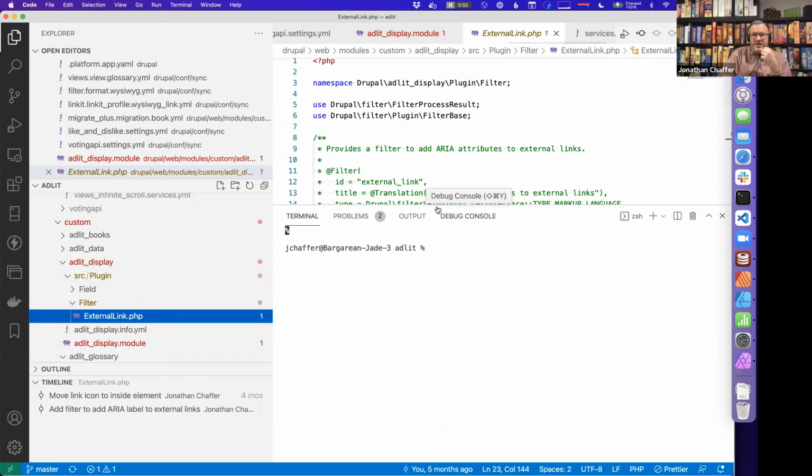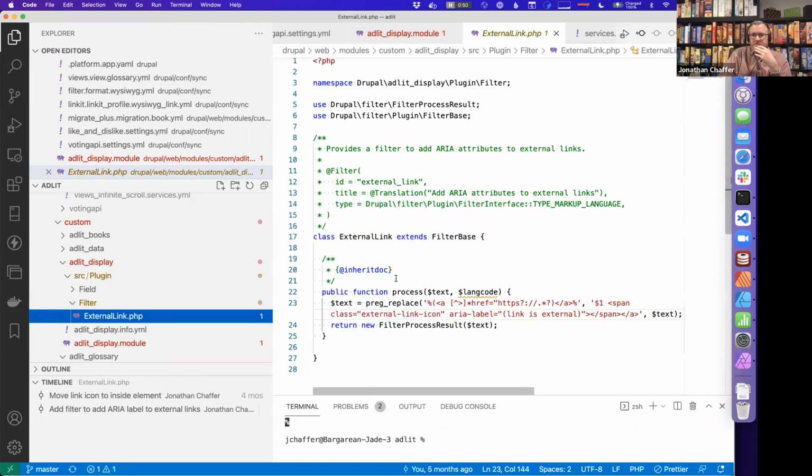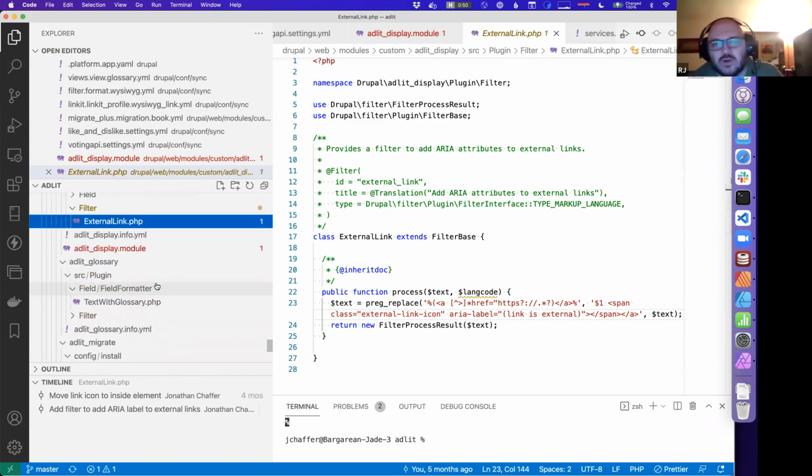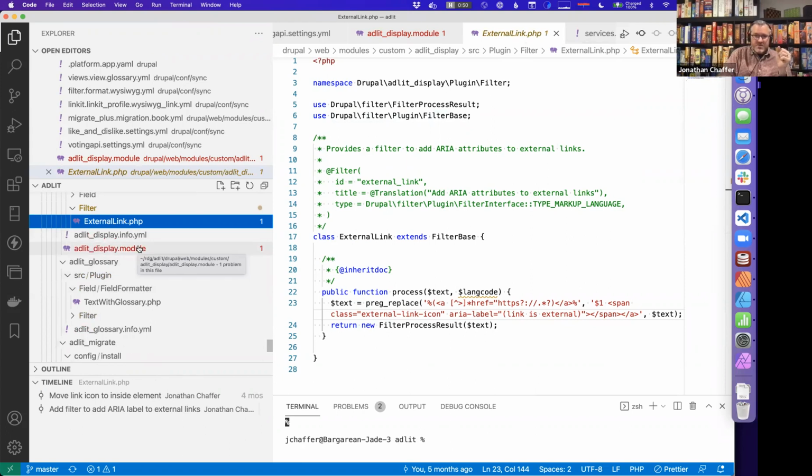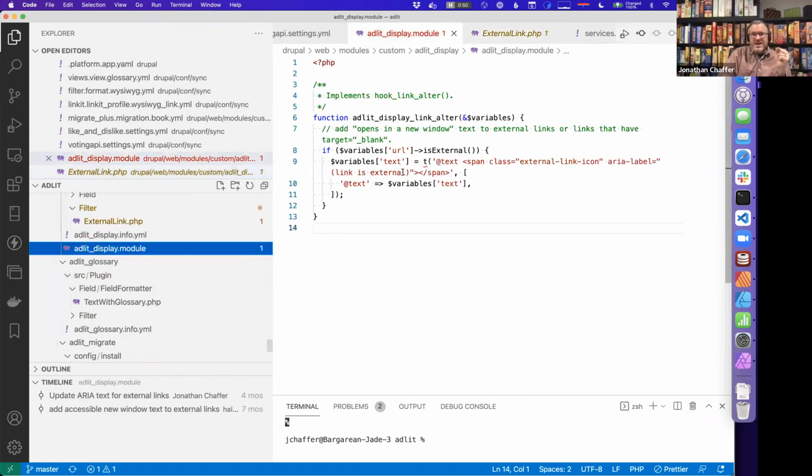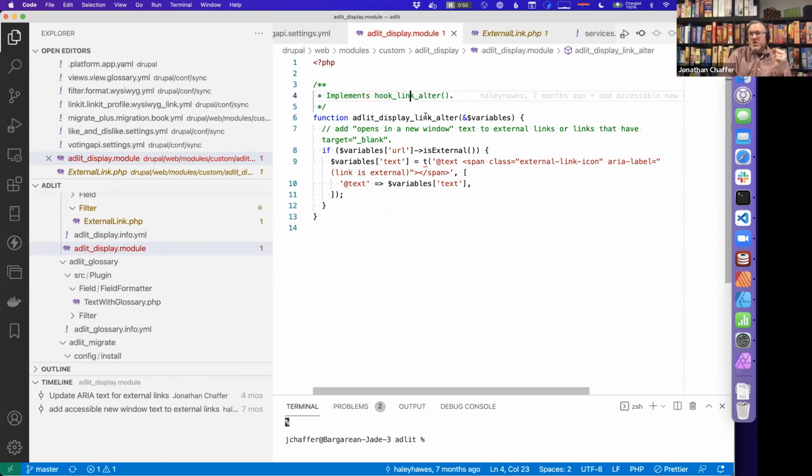Okay, here is an example of how we handle the external attributes in WYSIWYG contexts. We have a filter that does that processing. I don't think I've ever written a filter. That'll be another full hour topic, but here's the hook link alter.